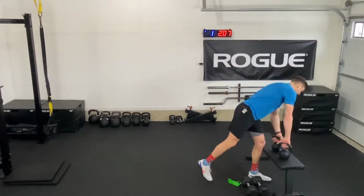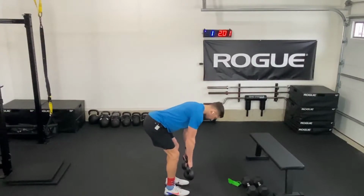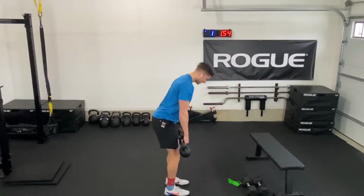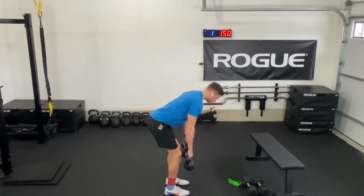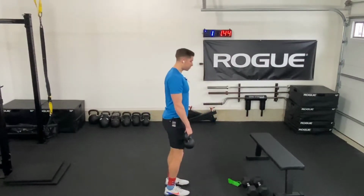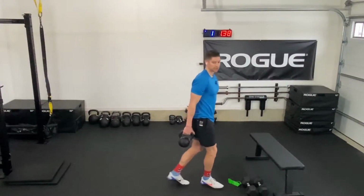All right, grab your weights. Chest up, good posture. Stance is rather narrow, hinge back. Find your hamstrings. Glute squeeze at the top. Ooh, I might have done one extra.